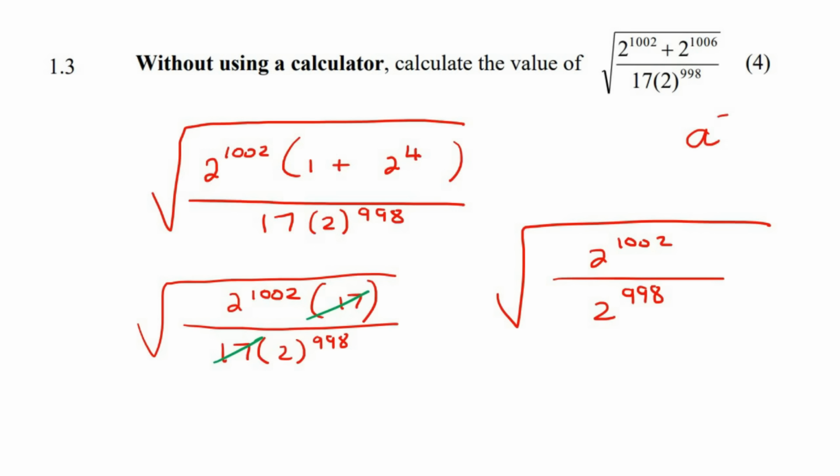If you have like a to the 7 and at the bottom you've got like a to the 4, you don't cancel out the a's. You say, see the a stays there, and then you subtract, and then you get 7 minus 4, which is 3. But notice that the a is still there. But suddenly when we have numbers, students just want to go cancel it out.